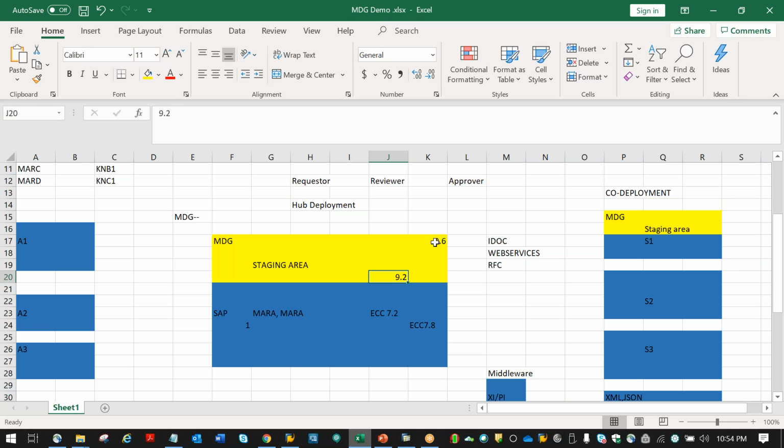So this is basically a hybrid approach. On this system, both MDC and MDG are there. If the client doesn't want MDC, then they are going to implement only MDG, and the complete system is MDG. It depends upon the client how they are going to use it. A completely separate license is there for them. So this is basically a hybrid approach, where both MDC and MDG are there.